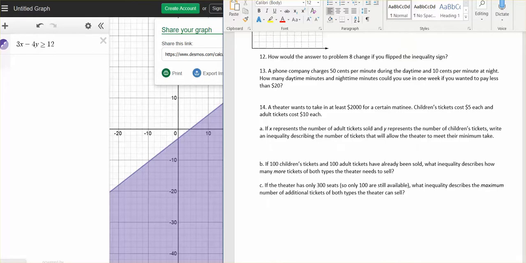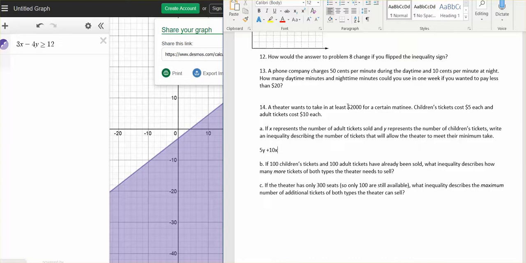Every children's ticket costs $5, so that would be 5Y. Every adult ticket costs $10, so that would be 10X. If we add those together, I just need a plus sign here, they want it to be at least 2,000 or greater.